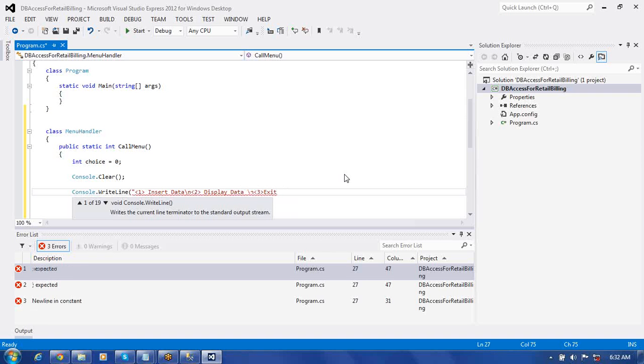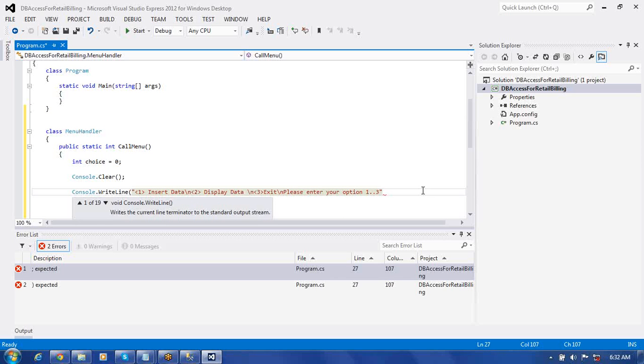Like this I can write it, and after this I put \n, then please enter your option 1 through 3 here.